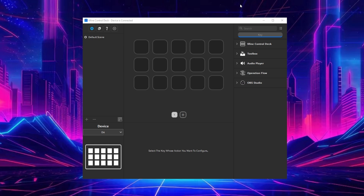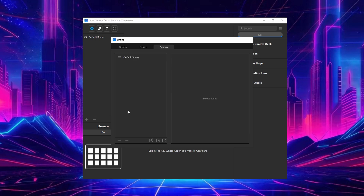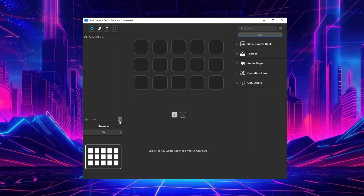Once you install the software, here's a quick run through. On the top left you have your app store, help forums, tutorials, and settings. Underneath that you have your default scenes with all the tiles for that scene. You can hit the plus to create a new scene with blank tiles, or hit minus to delete a selected scene. You can also rename scenes inside the settings icon.